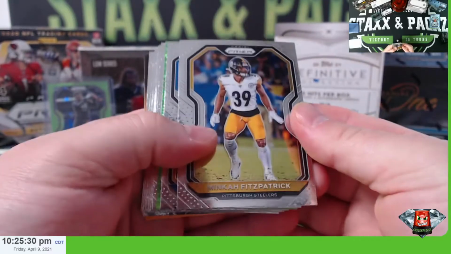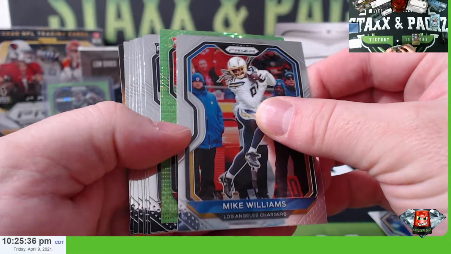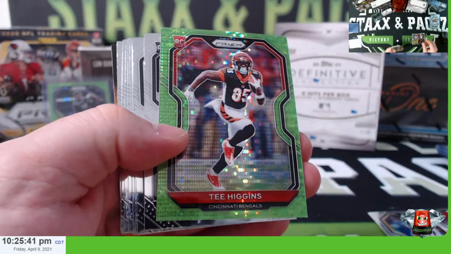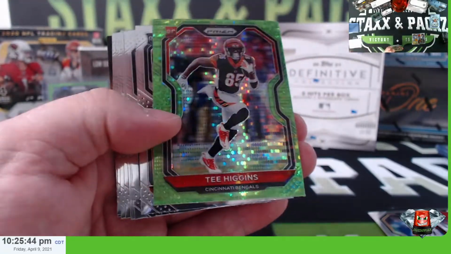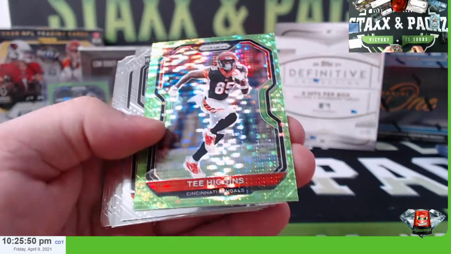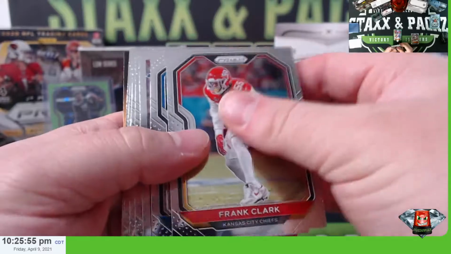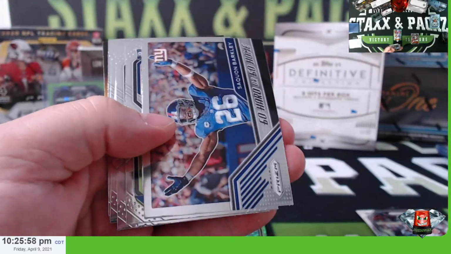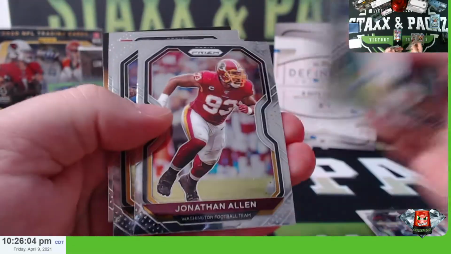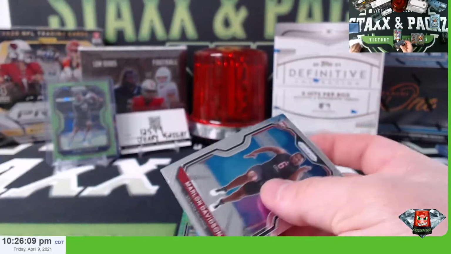We have another green coming up. It's a rookie. Oh, T. Higgins. That's not bad, though. Damn. It's nice. Cole Kmet. Saquon, go hard or go home. Daryl Taylor. And a Marlon Davidson. Dang, what if that would have been a Burrow?